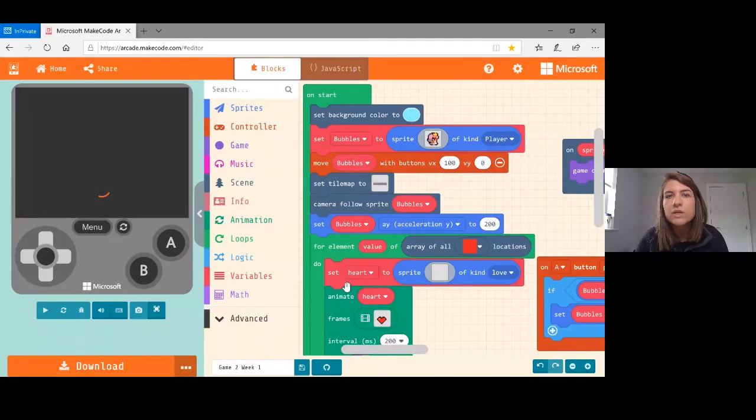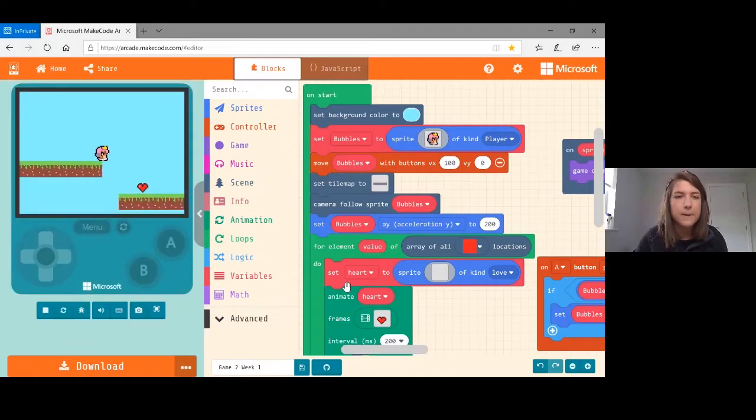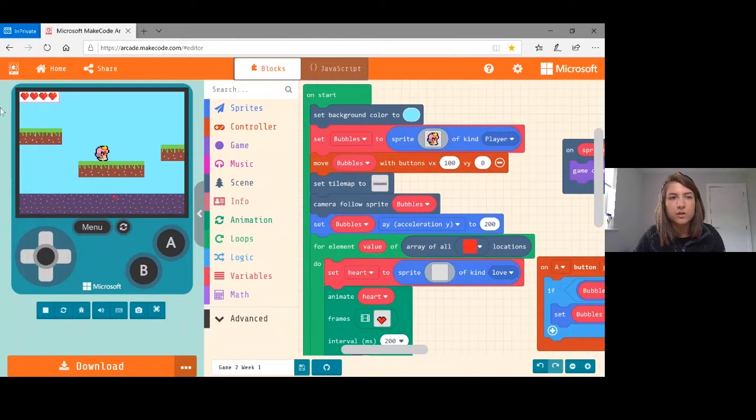And it's the game we began last week, and we did a lot of stuff last week. We'll just quickly recap. Remember last week we created a brand new tile map for our game that was quite long, quite wide. And we created our sprite Bubbles, who's on the screen right now. We got Bubbles to move along our tile map, landing on all of these different platforms.